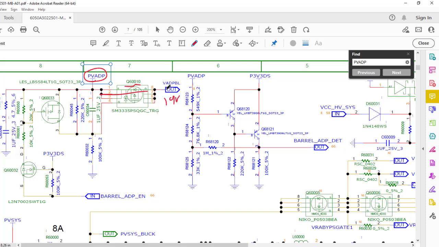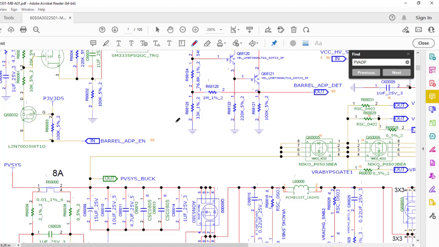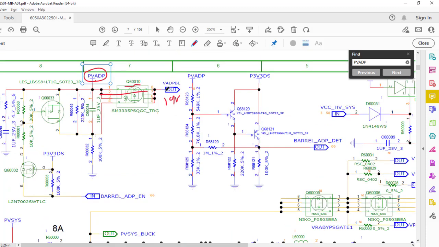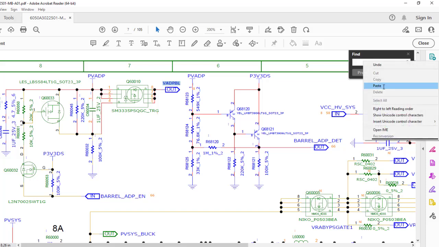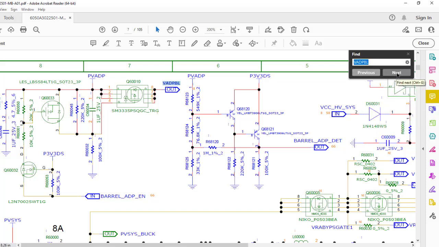It's called VADPBL. This voltage comes here, so I have to see where this voltage is going. What I do is select this signal, copy it, come here to find, paste the value, then click next.